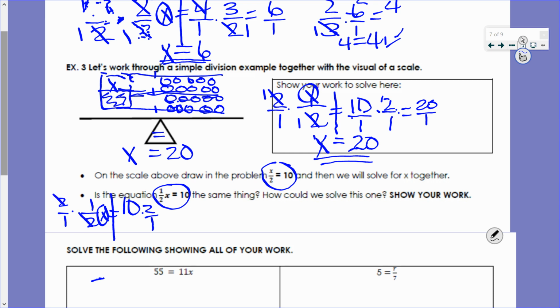Look at this, our reductions, the 2s go away, those become 1s. 1 times x equals x, multiplicative identity property of 1. 10, I have to put over a whole number. 10 times 2 is 20, 1 times 1 is 1. X equals what? Wait a minute, what just happened? That's the same. Look, Mr. Marcel, look. Did I make a mistake? No, Mr. Mark.